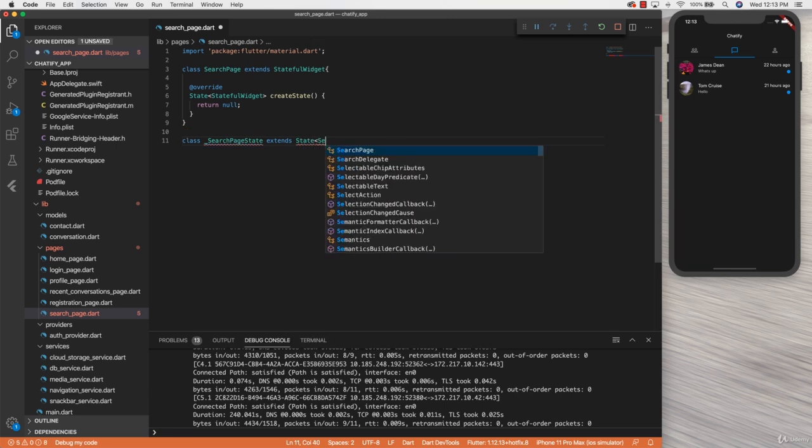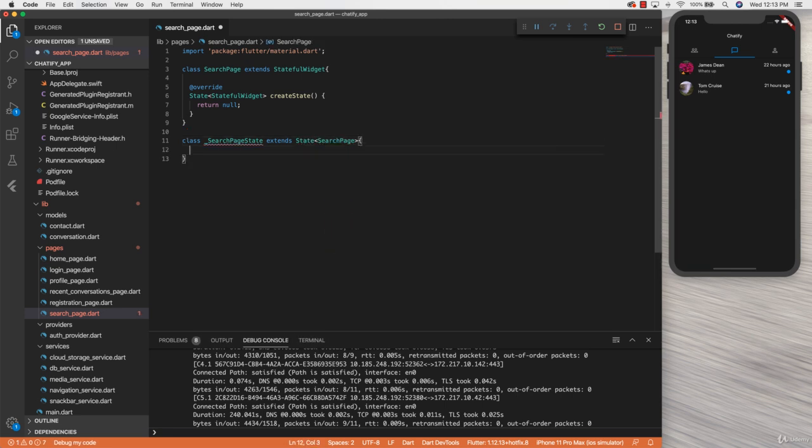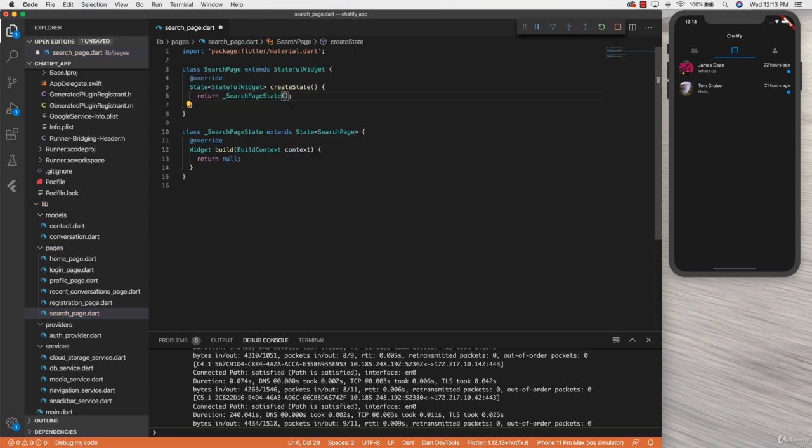of type SearchPage. Once we have this, we can create the build method inside of here. And with that, I'm going to remove the comment here again. And for our createState, return an instance of our SearchPageState, and then do Alt-Shift-F, command save.